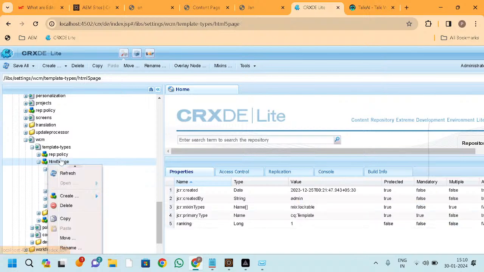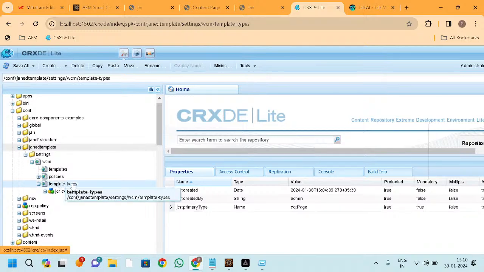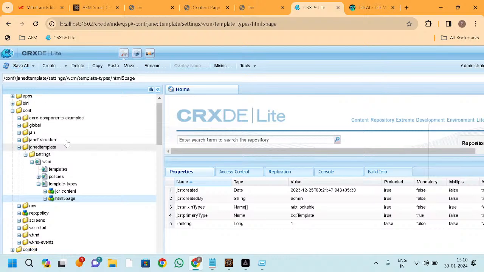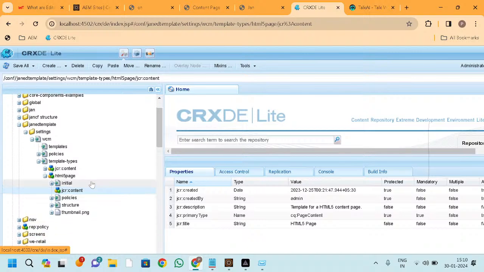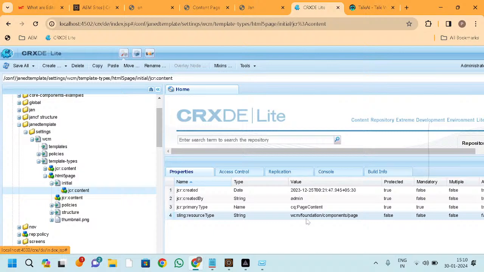Now just simply copy this from here, go there inside this editable template, paste it, and save the changes. Now we have created it. Here we have the initial, which is the out of the box one.